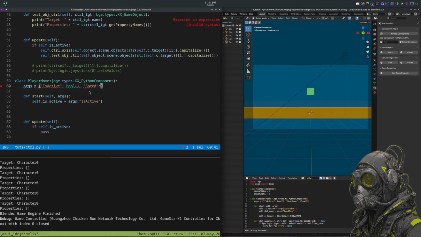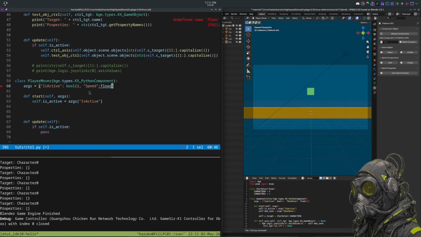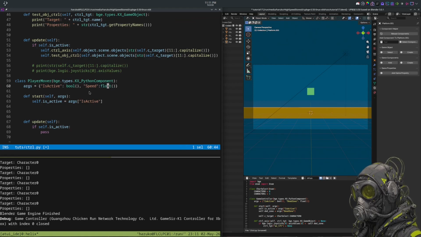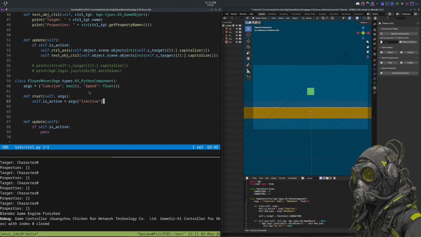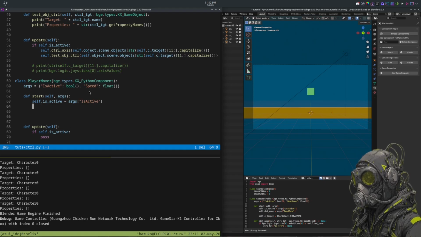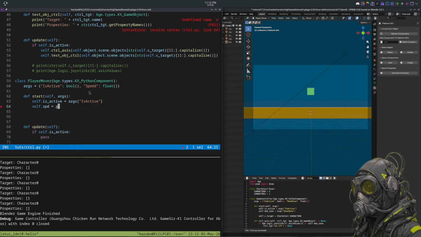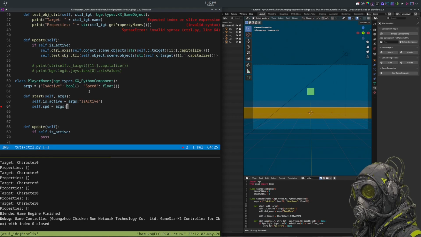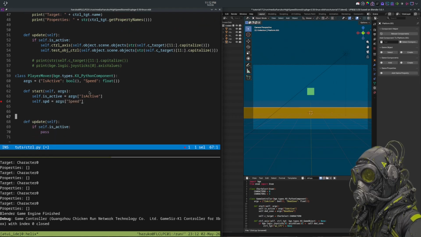That's going to be of type float. And self.speed is equal to args speed. Good.